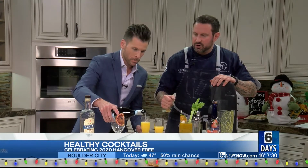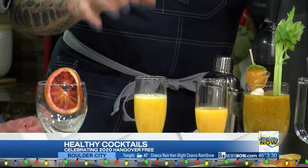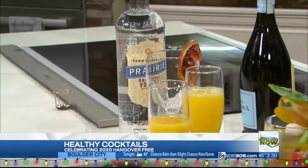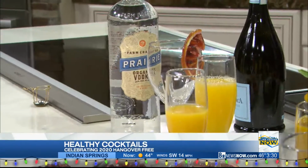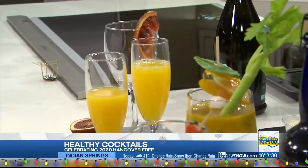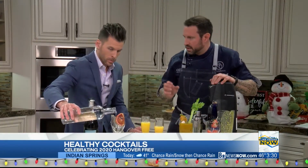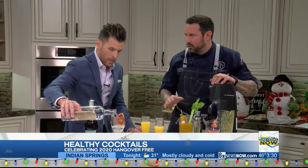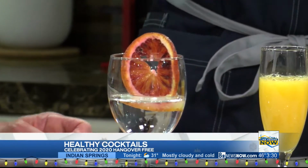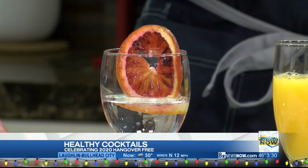If you want it a little bit stronger, instead of the Prosecco, you could add some vodka as well and strengthen that up with the bubbles. What's going in this one? So this one, we've got our organic vodka. If you want to add about an ounce and a half of vodka to that glass, I steep some hibiscus tea, and I add a little bit of pomegranate juice to it as well. So we've got the anti-inflammatory. It's going to help lower blood pressure, and it's loaded with antioxidants. When we digest vodka, we get a lot of free radicals and our cells go crazy with it. So this is going to help repair that and make up for some of the damage.